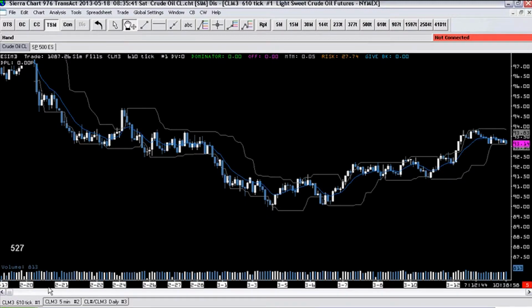I see 217, 220, 221. See how compressed this data is? We're looking at a 610 tick, so we should see 100 candles in each one of these days at least. So the fact that this is so compressed tells me that this data is not good. It's not drawing consistent data back this early.